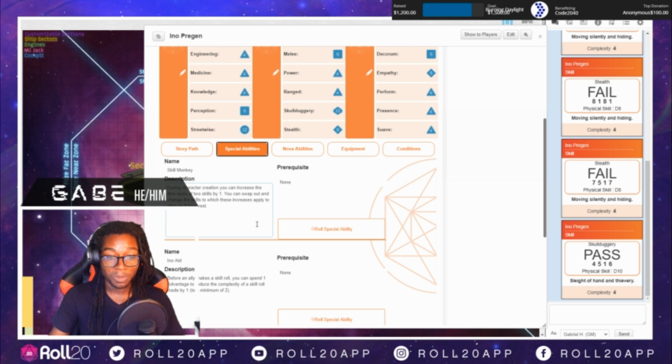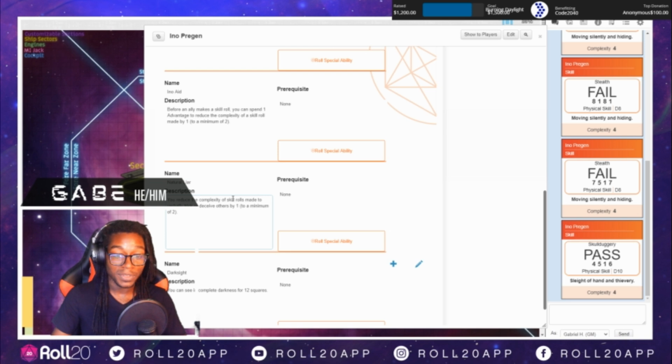You reduce the complexity of skill rolls made to verbally trick or deceive others by one. So right then and there, if I was trying to do skullduggery, for example, and I'm like, okay, well, you know what? I'm a natural liar. Is there any way that I could lie my way through this circumstance? Yeah, actually. It's a prime example of a way to reduce it by one.